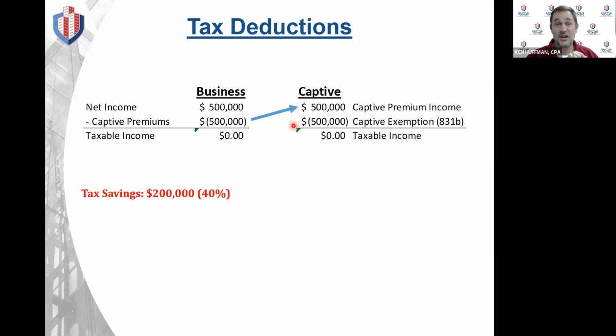Remember, I told you the income is tax exempt income. So now you don't have to pay taxes on that. So your taxable income goes to zero, and it's zero over here. You just saved $200,000 in taxes and protected your business so that you keep the profits up, so that you keep making money. Do you see the value in that?